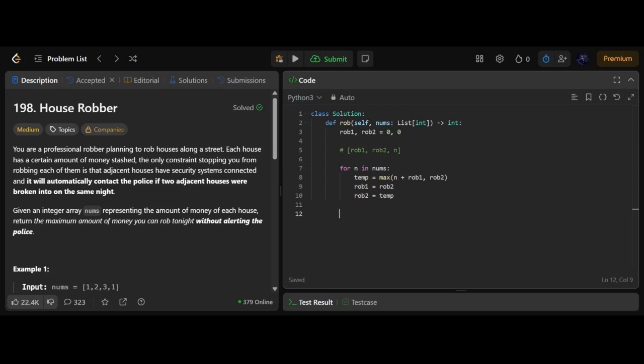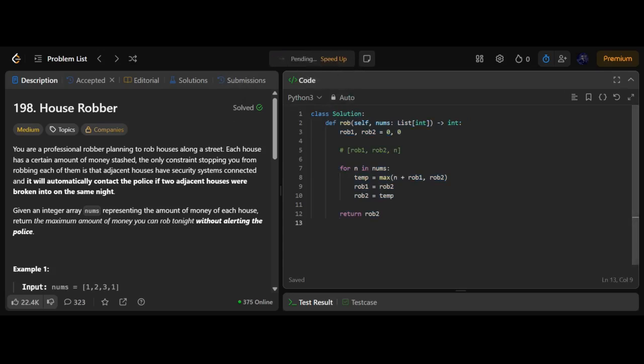So that's pretty much the same kind of solution we would have for Fibonacci number, or similar anyway, and climbing stairs. So what will we have once we finish our for loop? Well, rob2 will have our final maximum amount we can rob from all the houses which aren't adjacent. So we're just going to return rob2. I definitely recommend breaking it down and walking through the problem to better understand it, because it can be a bit of a brain twister. But once you get the underlying concept, a lot of these DP problems have a very similar approach.